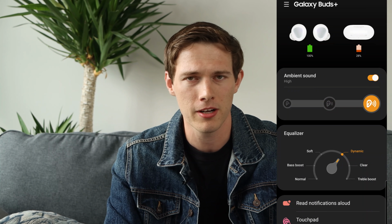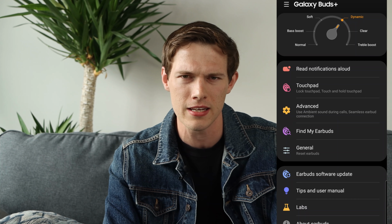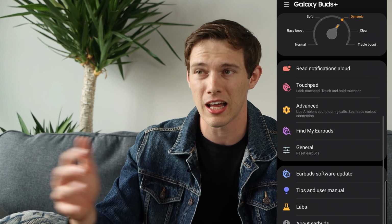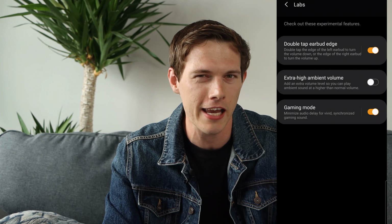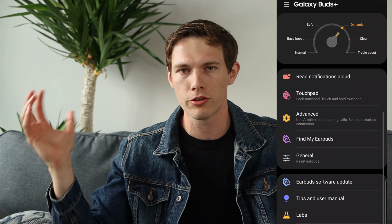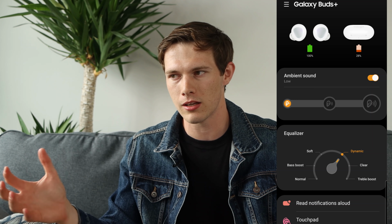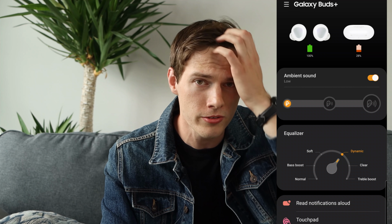But there are two cool things in the Buds Plus. One is the transparency mode, which obviously you don't need with the Buds Live being an open ear design. But if you want to hear things louder than they actually are, you can go into a hearing aid mode and change the level of the transparency mode and choose how much of the world around you want to hear through the Buds Plus. The other really cool thing is also in Labs, and that is the ability to use the onboard accelerometer as an extra control for volume. If you double tap the top of the earbud, not on the touchpad, you can change the volume, and I think it's a really cool feature to have.